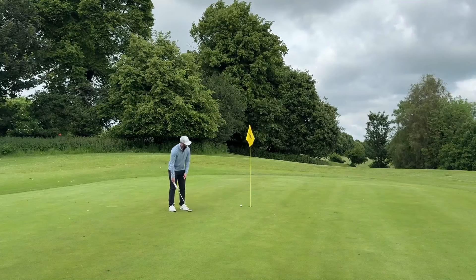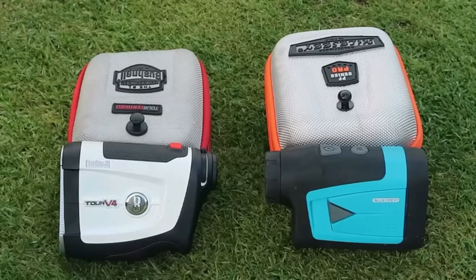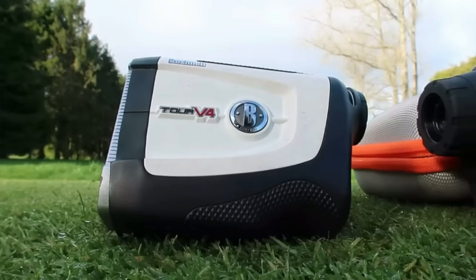I've been a big fan of Mileseey all the way back to 2019, where a much younger, more disheveled-looking version of myself came across their range finder on Amazon and the price point was ridiculous, especially for what it was offering against the rest of the market. However, things have changed — there are multiple products on the market at multiple different price points, and for someone relatively new to the game, where do you even begin?